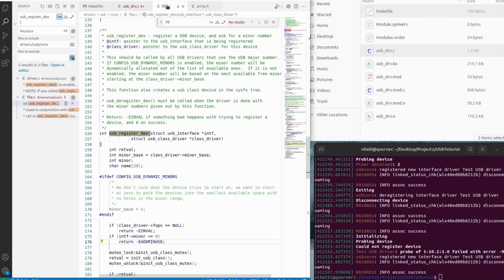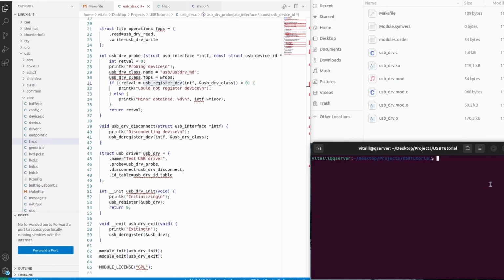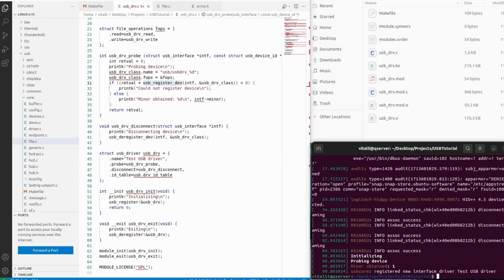I think it means that the minor number, the 2, is still assigned to a non-existing module. I'm gonna fix it the easy way, restart my machine. So here is a freshly loaded system. I'm inserting the module again. Now verify that it's loaded. It is loaded with no errors, checking if the file is created.